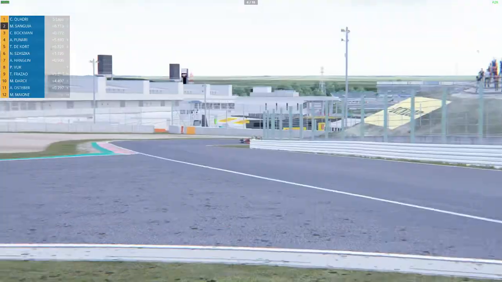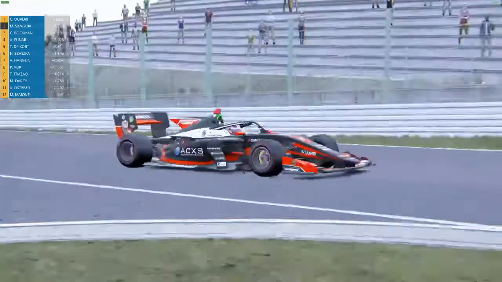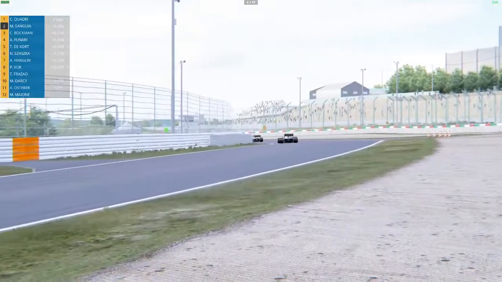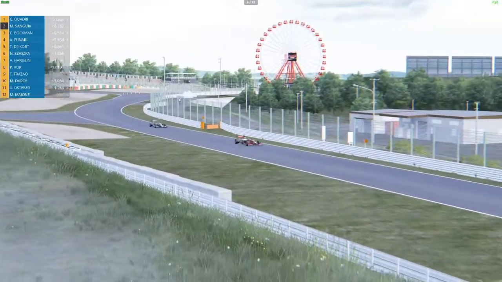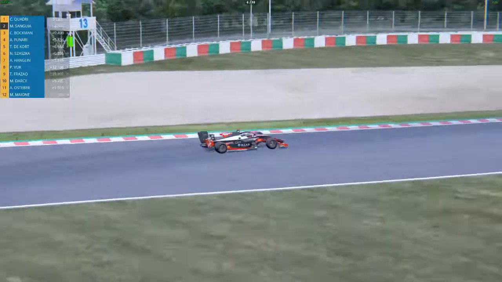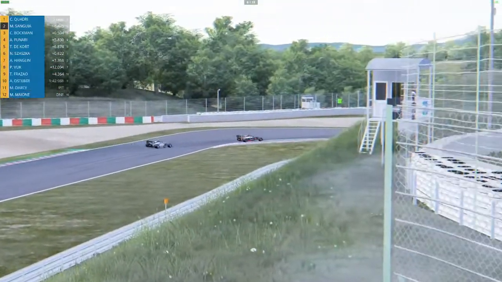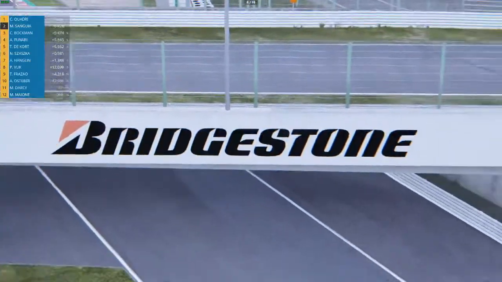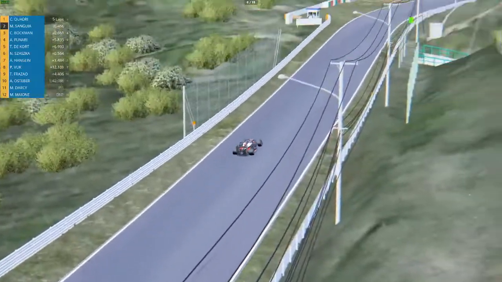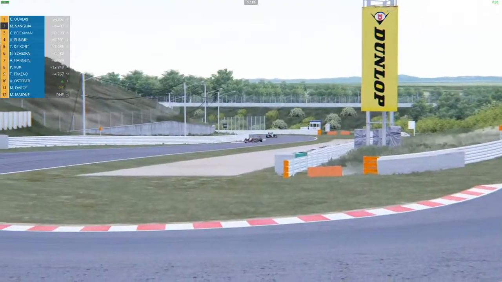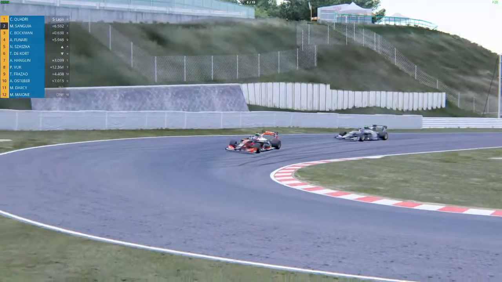Is it going to be a one-stop race, or just run it through? If you make a one-stop, you need to be confident you can hold up the pace. You just cannot be making mistakes. One snap, one spin, and that's 10 seconds lost here at Suzuka.